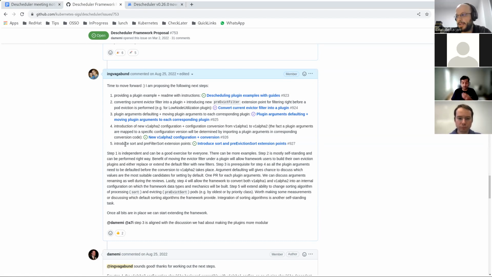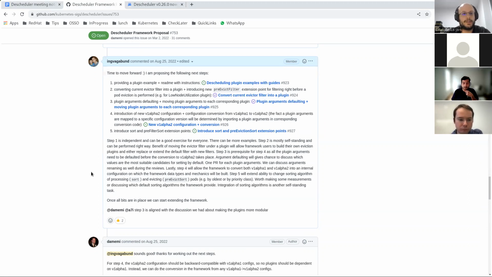Besides that, I think we are close to completing the framework, and once that's done, we can finally integrate all the new feature requests and start performance measurements of the descheduling framework. So that's the current state.